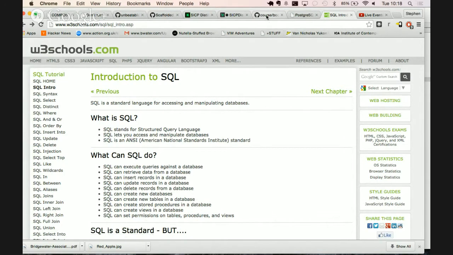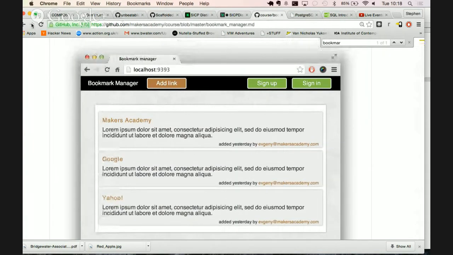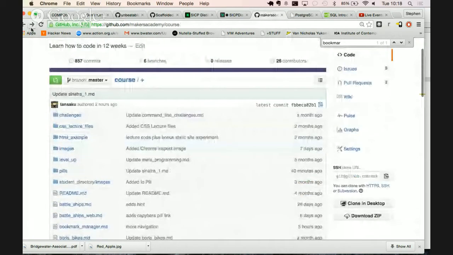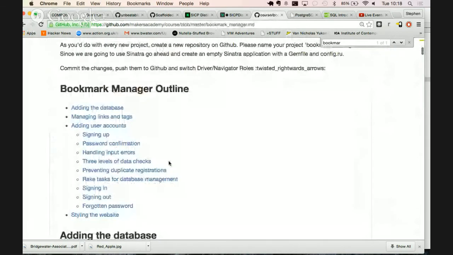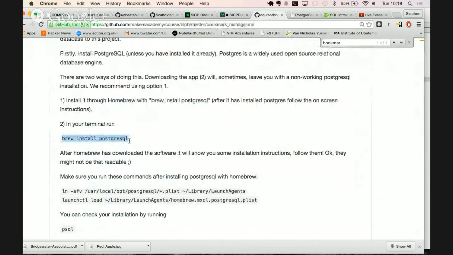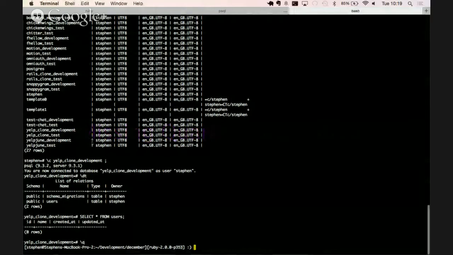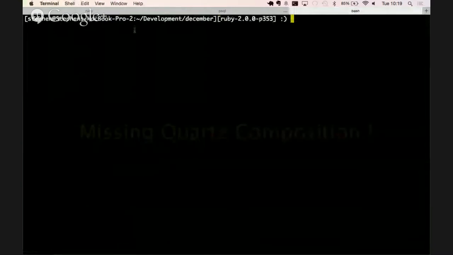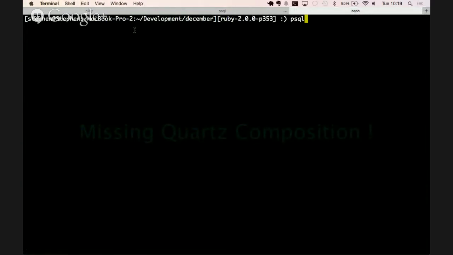And if you go through the Bookmark Manager tutorial, you might have to press back here. It's going to give you instructions on how to actually start installing your database. So we have Gems, which installs Ruby programs for us, and we have Brew install, which installs applications inside your computer. So when you install Postgres, it could be good for maybe JavaScript and Node, as well as it is for Ruby and Sinatra, which we're going to be using it for. So once you've installed Postgres, you have this fantastic command on your computer, so make sure it's definitely installed correctly.